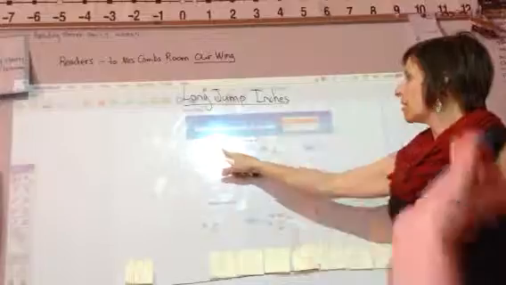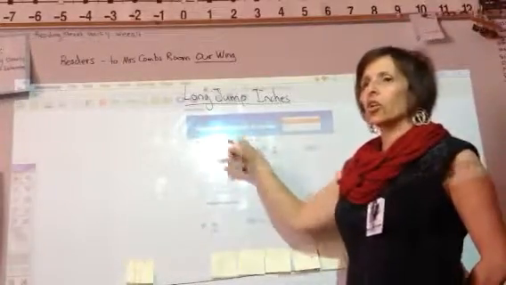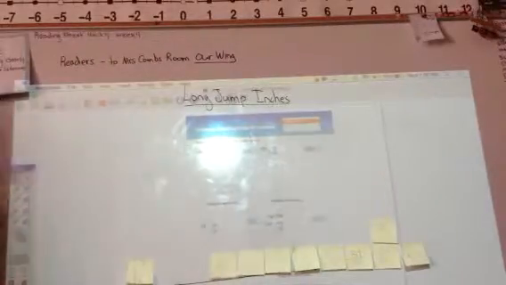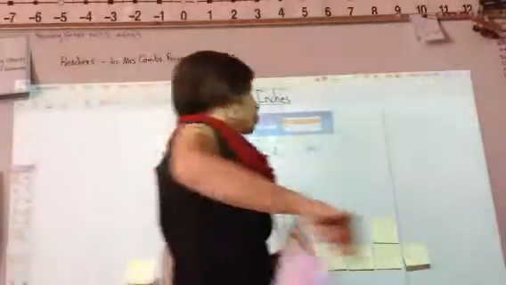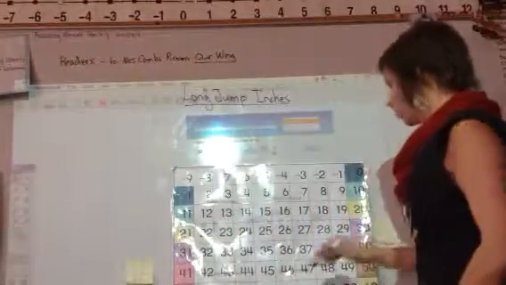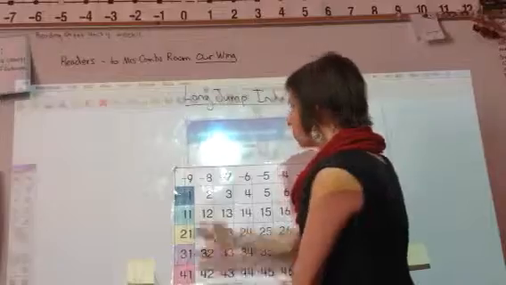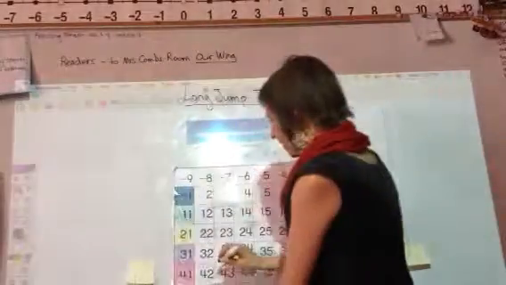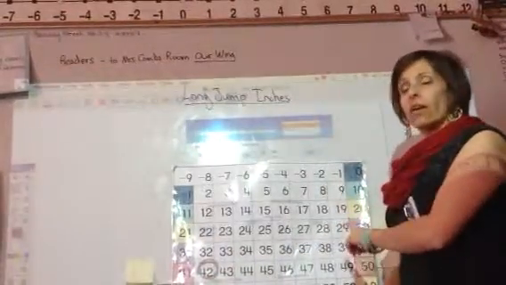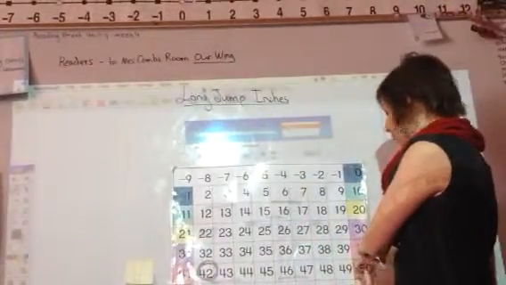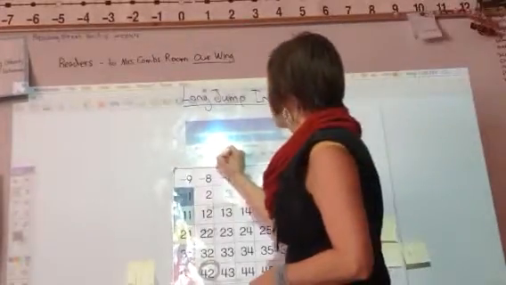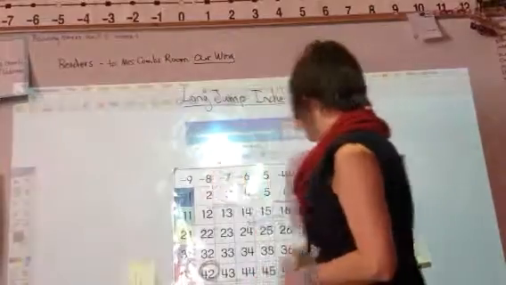So it says, make a ballpark estimate. It's closer to this number than that number, right? Remember when we look at our hundreds chart, which 10 is it closer to? So if I look at 42 here, I see 42 here. 42, is it closer to what 10? 40 or 50? Which is it closer to? 1, 2, 3. 40. So we would write that it's 40 plus 19 right here.